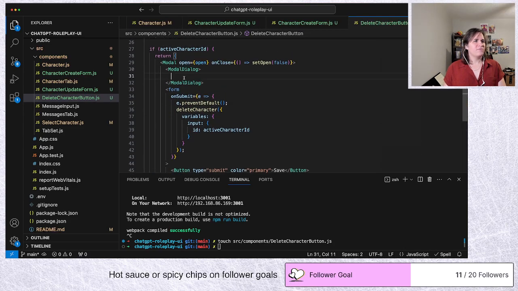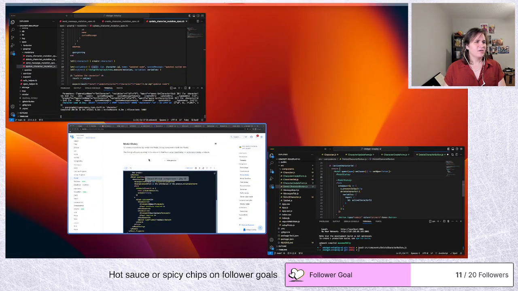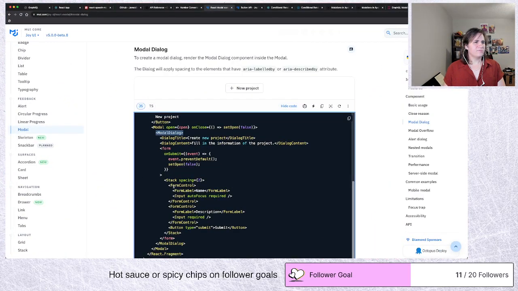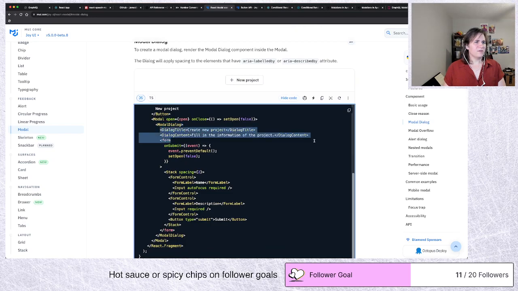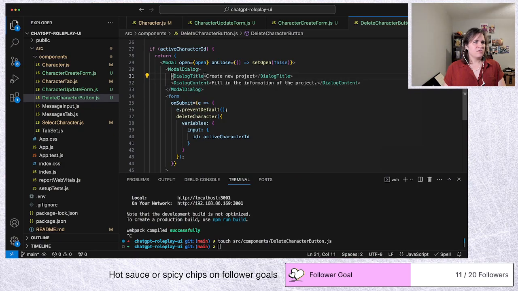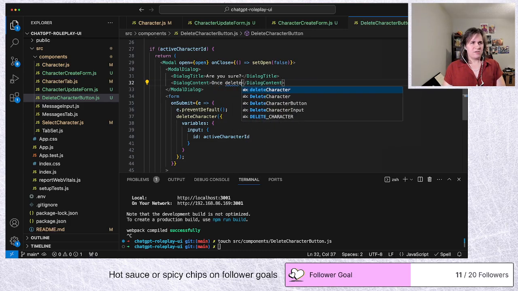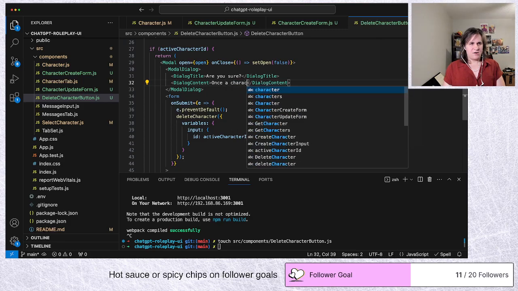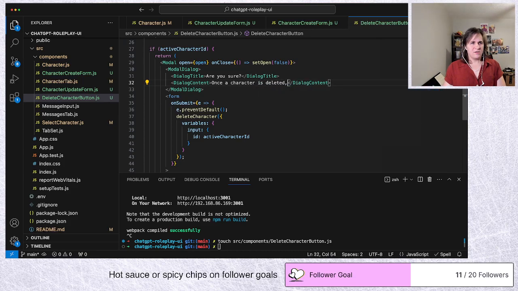So actually I'm going to finish filling out the modal dialogue first. So we're going to say dialogue title here. Are you sure? Once a character is deleted, it cannot be undone.